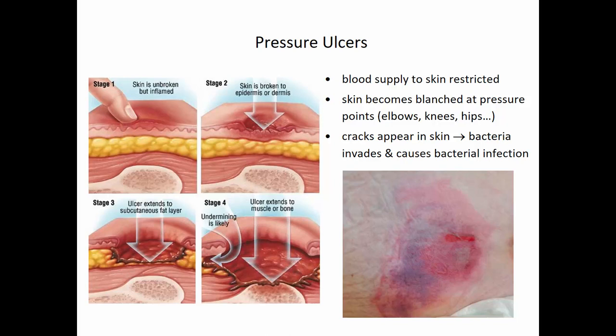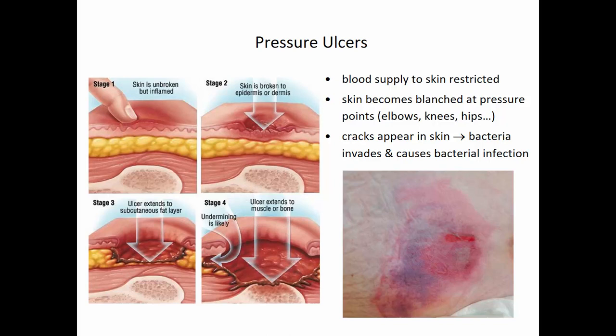So typically there's a pressure point. If a person is lying down, it might be on their tailbone, that's a common place, or on the backs of their heels if they're lying on their back, or elbows. So anywhere there's a pointy part of the body that may be pushing into the bed. Or if somebody is sitting in a wheelchair that's not fitting very properly, then around their hips or backs of the knees. So those are places to watch out for. Orthotics that don't fit properly.